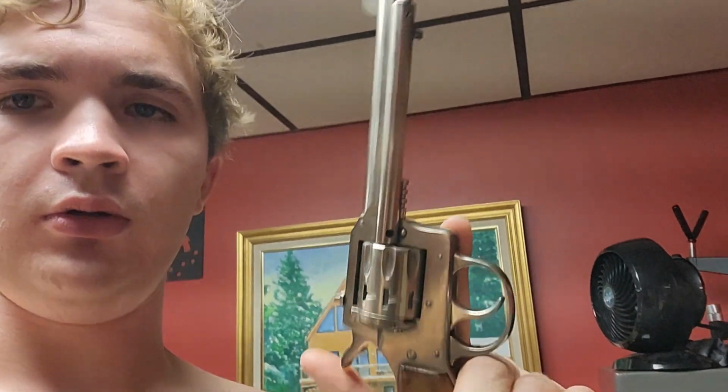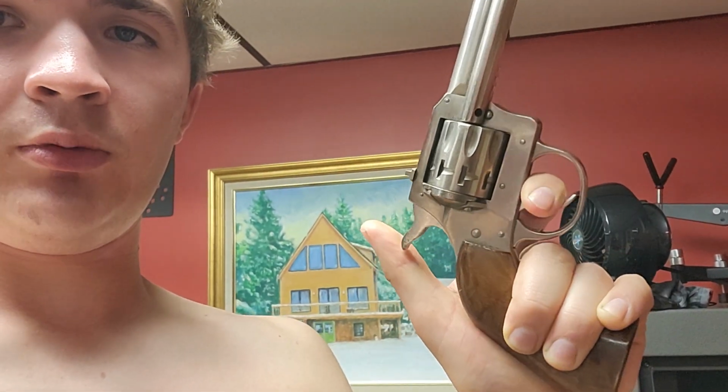Also, when I picked up that air rifle, I also picked up this cool little, what looks like a single action .22 revolver, but it's actually double action. That's pretty cool.